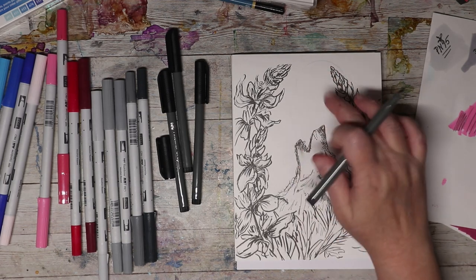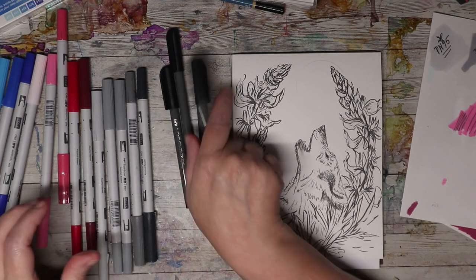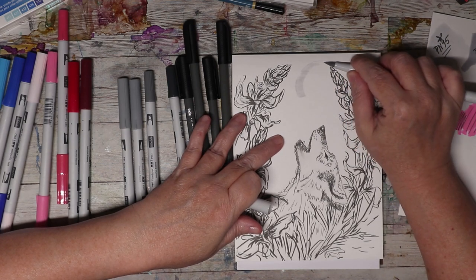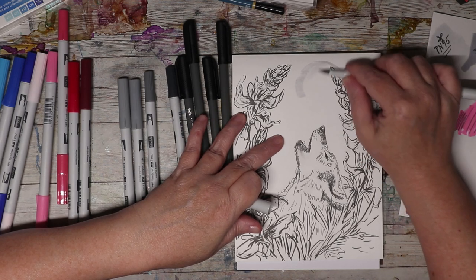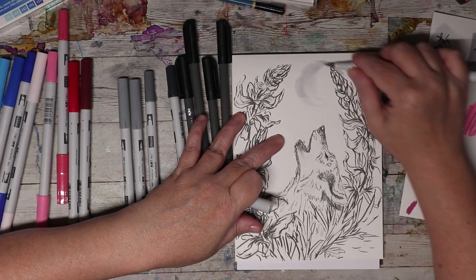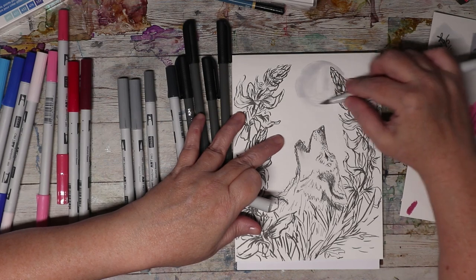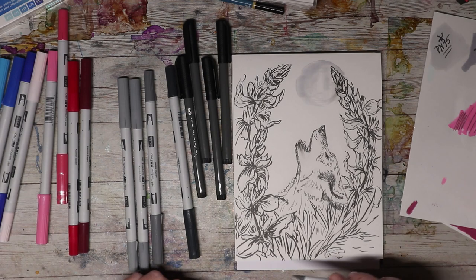We are all inked in. I'm not going to put an ink line around our moon, because I'm thinking I'm going to go in with this light color and just kind of indicate the moon like that. Soft. Yeah, I dig that. Okay, so that's that.